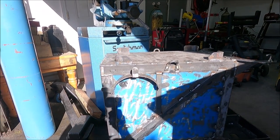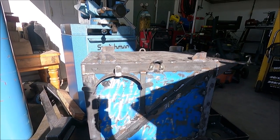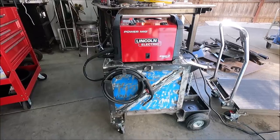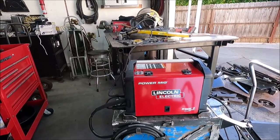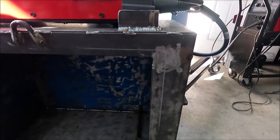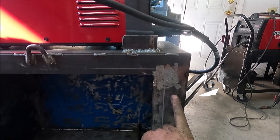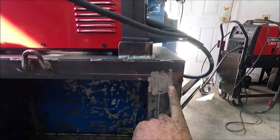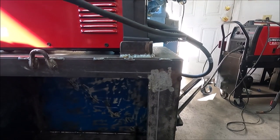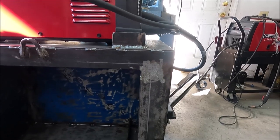Yeah, so here's what it looks like when the piece is welded on there. Now I'm going to make the one for the other side, which will be completely different. Yeah, and this is how that hanger actually works. But on this other side, I only have this area out here, outside where the door goes. So I can't do exactly the same thing on this side. And this is going to be for the ground clamp, and maybe the power cord will go there.